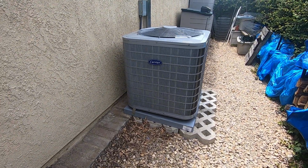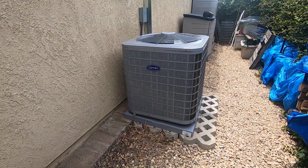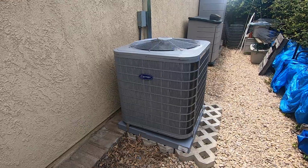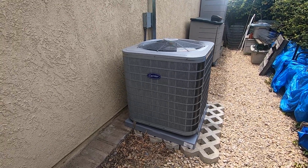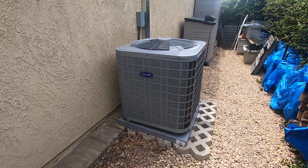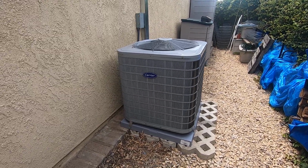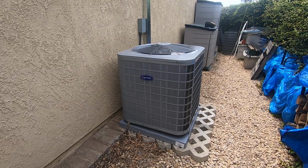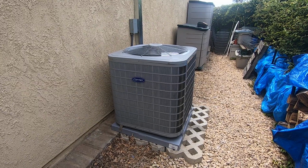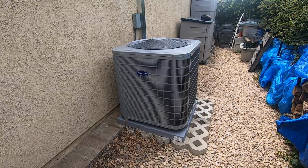As far as rebates go, this unit does qualify for a $750 Carrier Cool Cash instant rebate. You do need to match that with the Carrier variable speed furnace indoors, as well as an ecobee thermostat to get that rebate. It is instant. This system can also qualify in certain sizes for tax credits as well. You just need to make sure you have a high enough efficiency unit to do that and make sure it meets the SEER 2 and EER 2 standards for your tax credit. Sometimes there are city rebates, like if you're in the city of Anaheim, they have a certain amount per ton, $200 per ton. So this would get $1,000 in the city of Anaheim if you were there. We are in Yorba Linda, so that doesn't qualify, obviously.